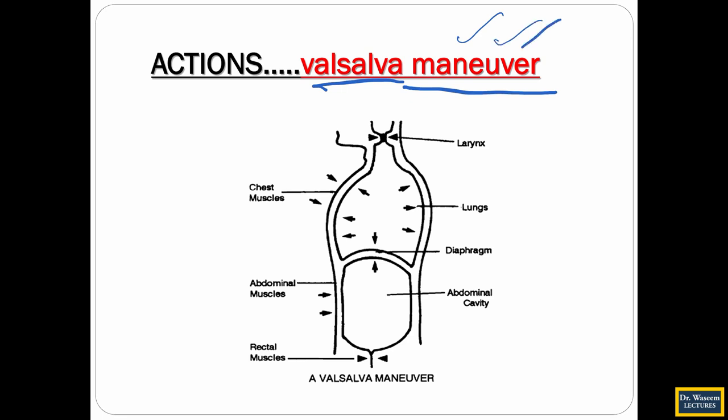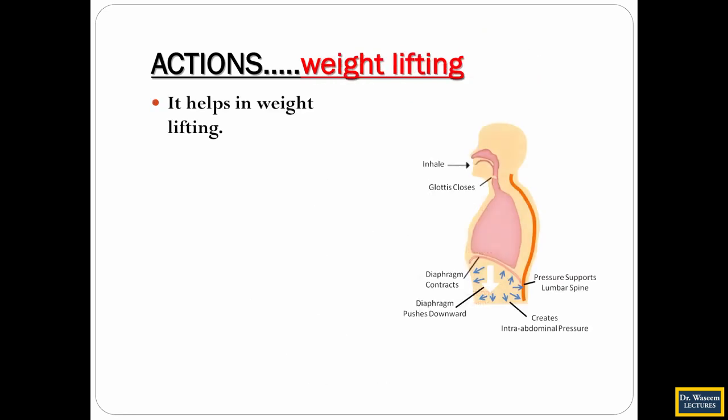In parturition, in normal deliveries, usually the obstetricians ask the mother to bear down, to put pressure. So they put pressure by taking a full breath in, shutting their glottis, bringing the diaphragm down, contracting their anterior abdominal wall muscles, and putting pressure over the uterus from above. This is called the Valsalva maneuver.